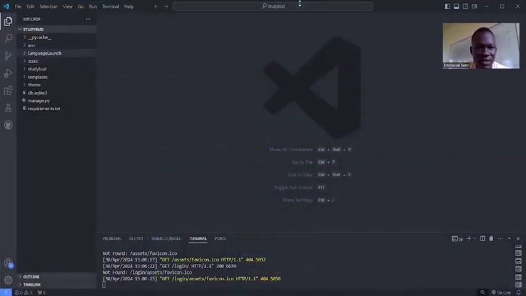Emmanuel Kenny Samuel from Group B. I'm going to take you through the back end of our project. So as you are seeing on my screen, this is our VS Code. Inside our VS Code, we have our project called StudyBird. So inside StudyBird, we have the virtual environment installed, Language Launch, which is the name of our app, static folder, StudyBird, templates, theme, db.sqlite, and the manage.py.